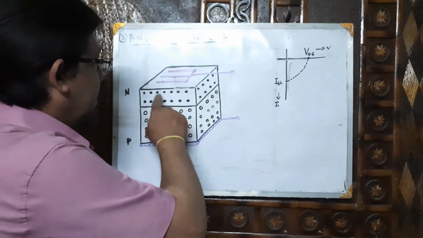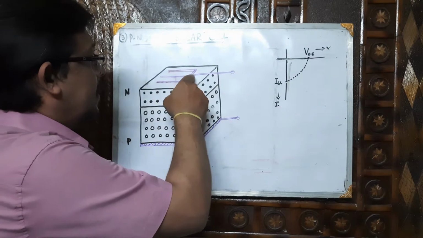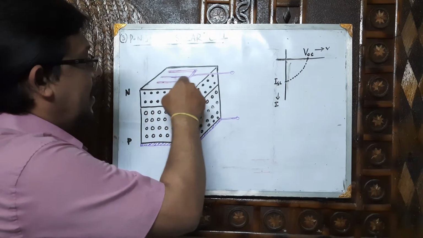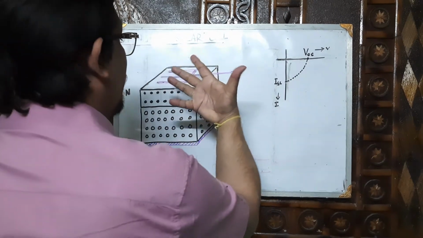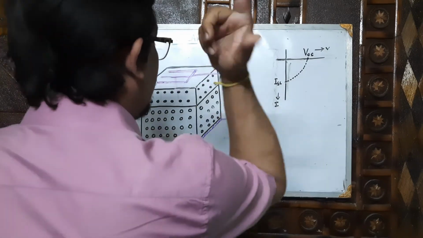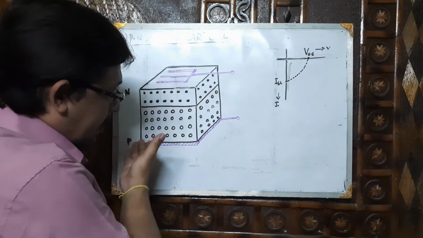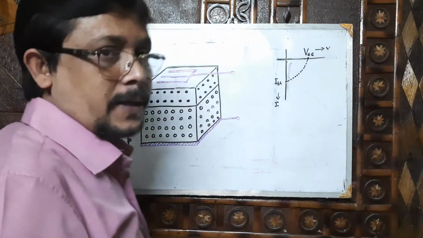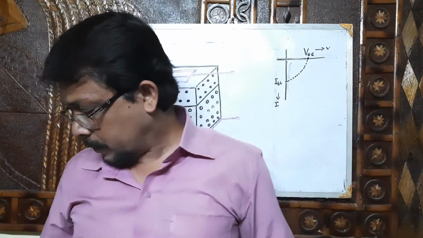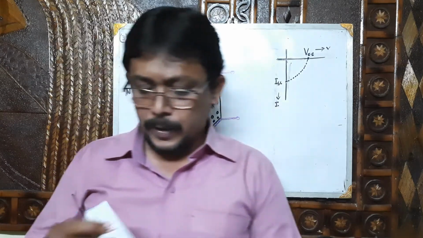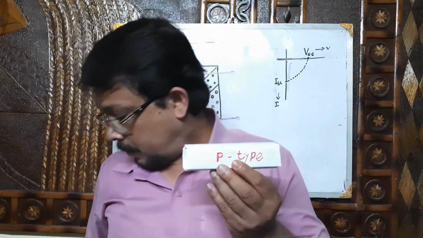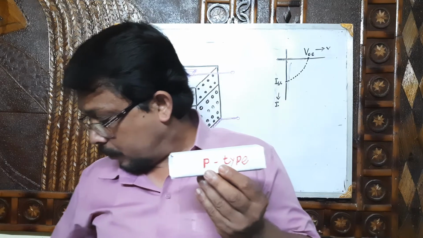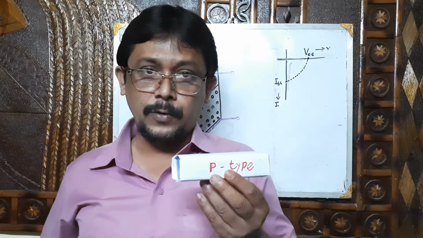On top of the P type we place a finger-type metal sheet connected with a lead, and on the lower portion there is a metal sheet and a connection wire. So this is the simple construction. With a model I can show this. Suppose we make it this way. This is one P type crystal. On this P type crystal we will use one N type crystal, which should be thin.